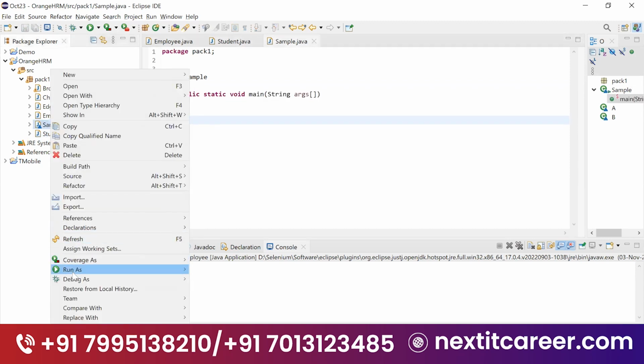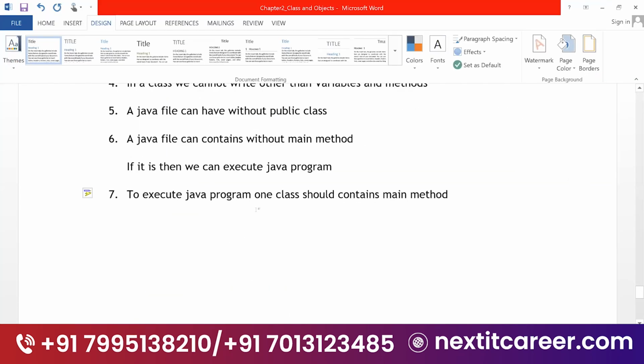Right click, run as. So in which class are you writing the main method? Sample class. So to execute a Java program, one class should contain the main method, and the class name should be the same as the name of the Java file.